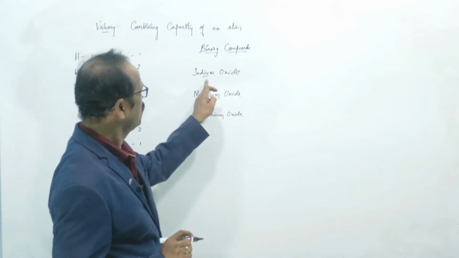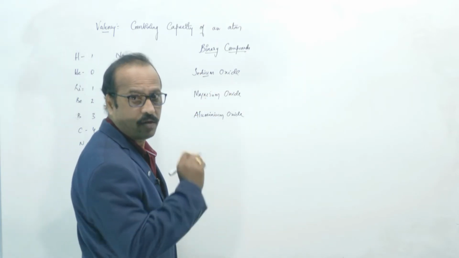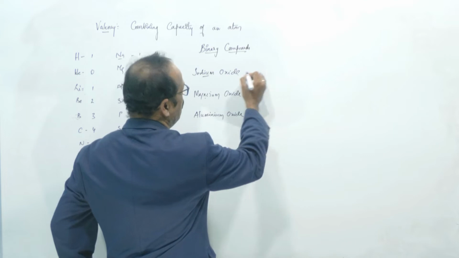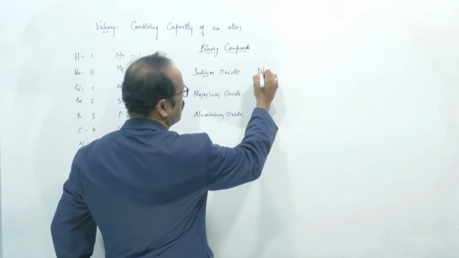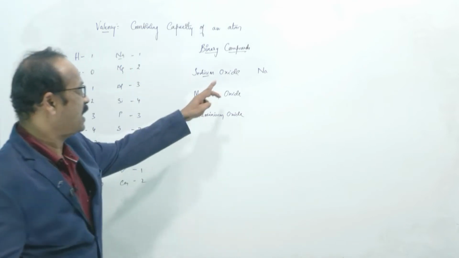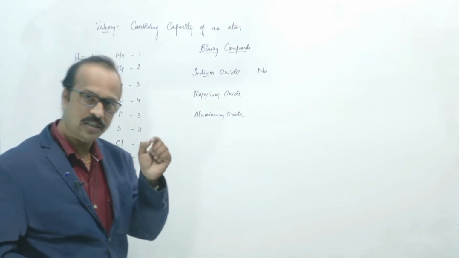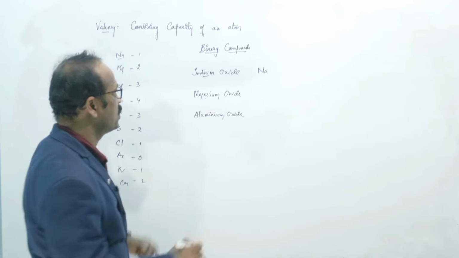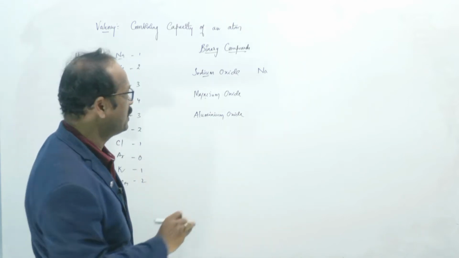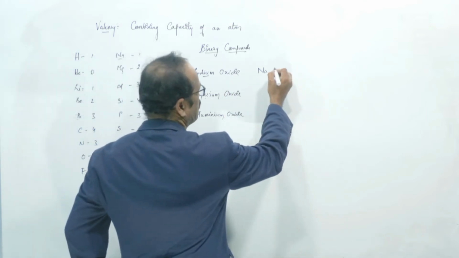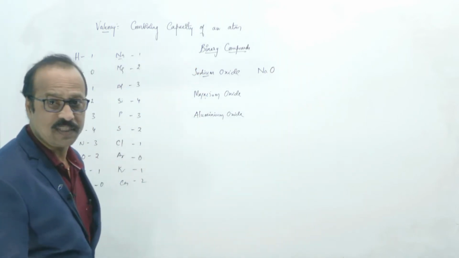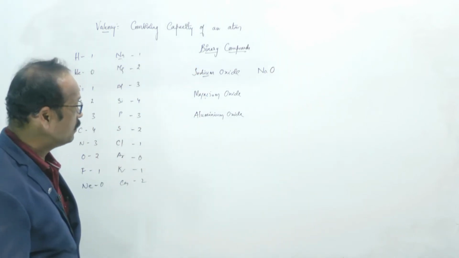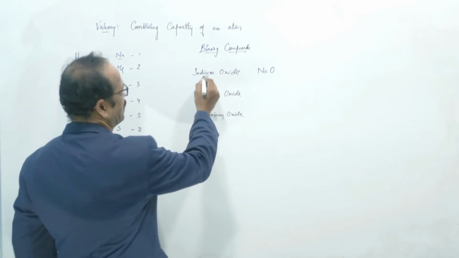So see now students. Sodium oxide. When I want to write the formula of sodium oxide, first write the symbol of sodium, that is Na. This you know. Then oxide, oxygen only is called an oxide when it's combined with other elements. So oxygen symbol is O. You write O also. This first step is correct. But now what you have to do? You have to check for the valency.